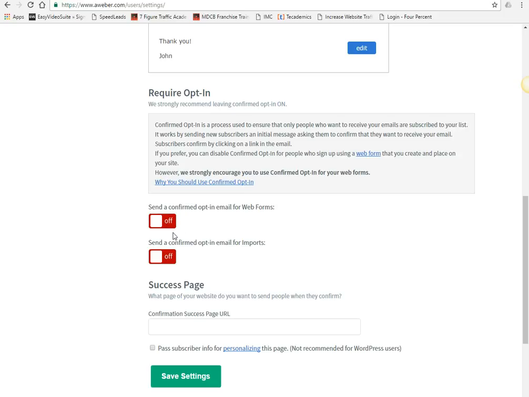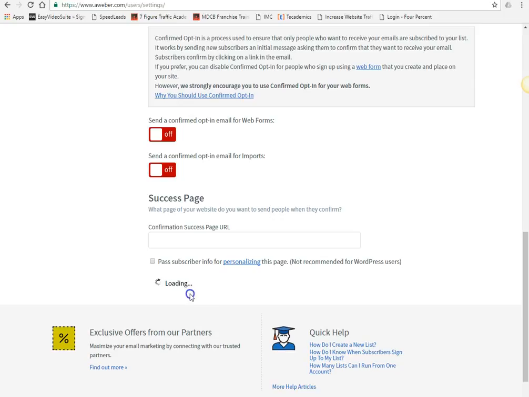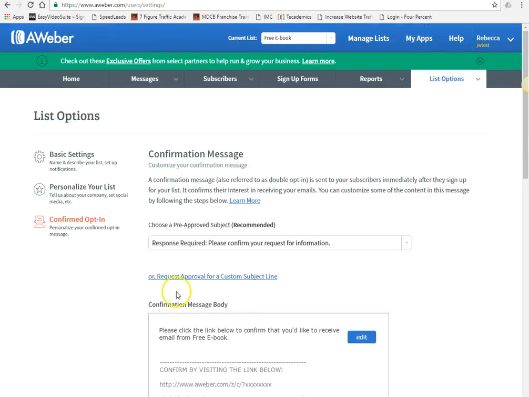And that's the problem you have if you're sending traffic to an offer you have, or a product or a webinar, and they enter the details in the first time, but then don't open this email that they received from Aweber and confirm it, then they're not added to your list and you can't contact them. So it's completely up to you. Now remember, save settings. Okay, successfully saved settings. So that is how you create a list, whether it's your first list or another list. But that is overall how you create it.